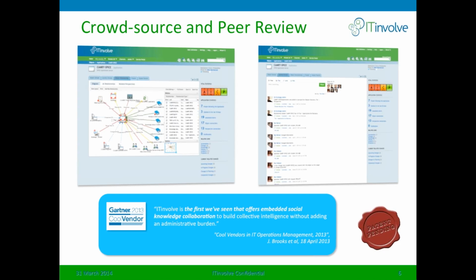Just like you might type a Twitter message of 140 characters, you can quickly and easily capture tribal information in ITinvolve. No longer do you have to deal with the long, lengthy, tedious knowledge article writing. You can capture critical information in little bits at a time such that you're able to build up a complete and accurate understanding of not only your systems-based information, but also your tribal information.